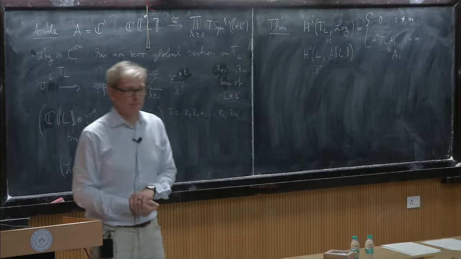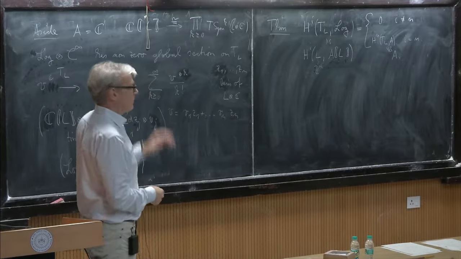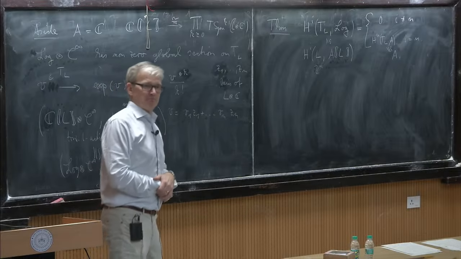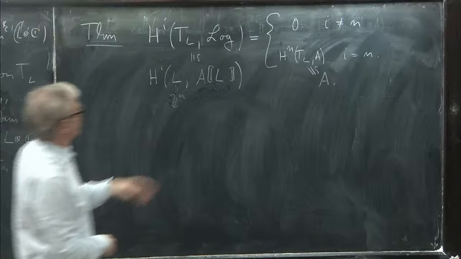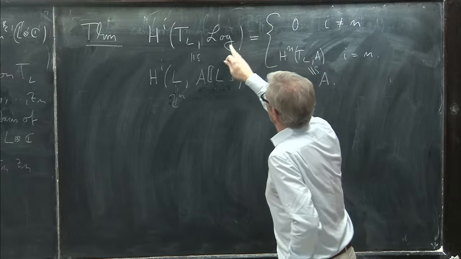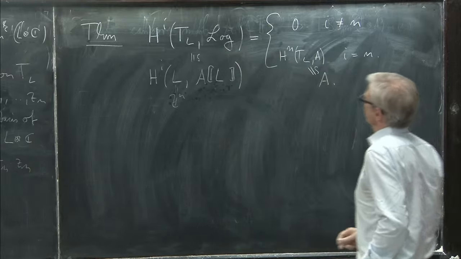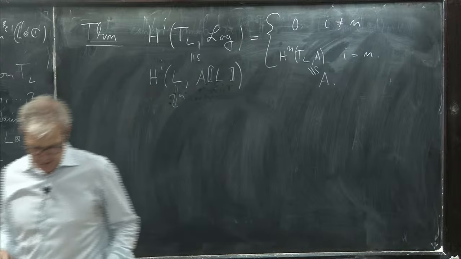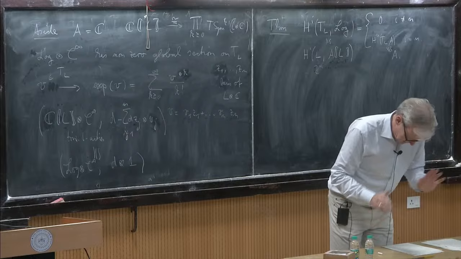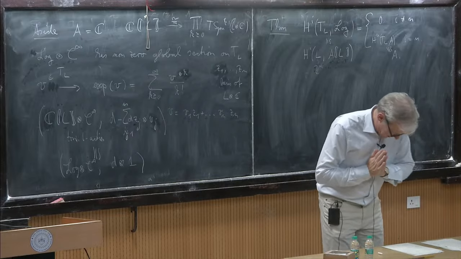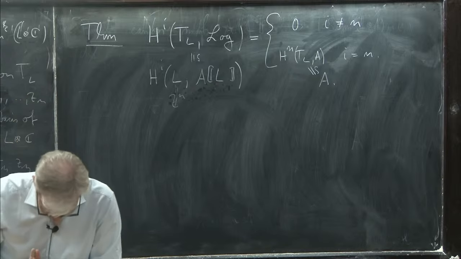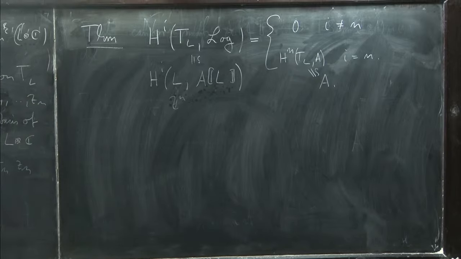Have you seen this group cohomology somewhere? No. Then you compute it by differential forms, but then it's a little bit more difficult to see that this is really 0. I don't go into the proof. I think it's easy, but I don't want to stretch today too much. Otherwise, the next lecture is completely empty, which I would like to avoid.